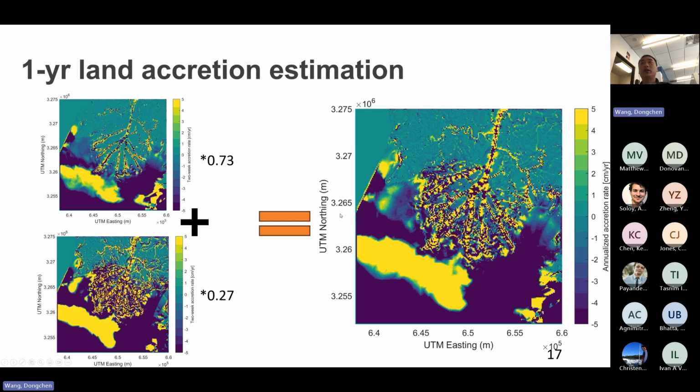Then we take the weighted sum of them together, and we have the final product of estimated one year land accretion at Wax Lake. So this is what the entire sediment transport module does.